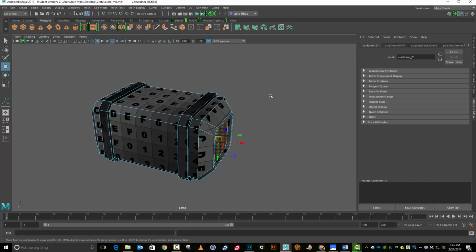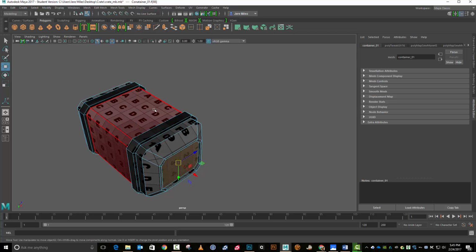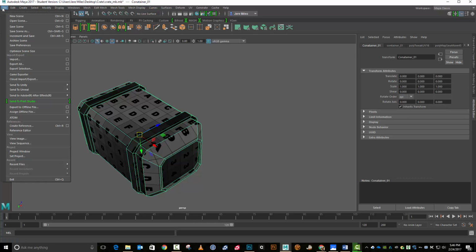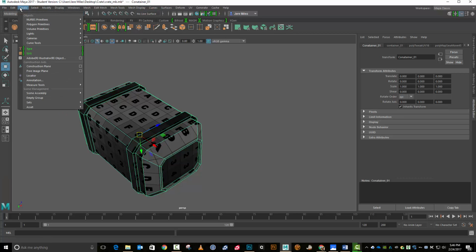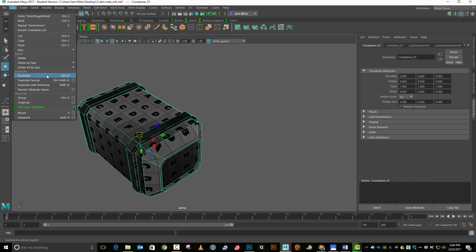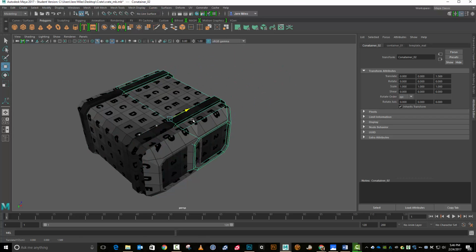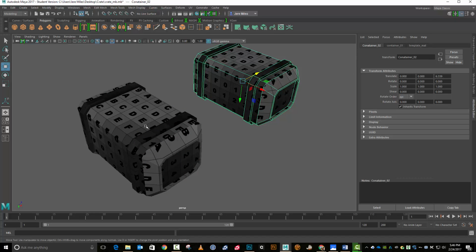So what we need to do is create our color ID map. I don't know why I keep calling it color map. In order to do that, I'm going to need another copy of this guy. So let's go to our main view here, and I'm going to get rid of this. He can keep that material. I'm going to create a copy. I'm going to go to Edit, Duplicate, or Control D, and you can see that we now have two of these, one's container 2 and one's container 1.